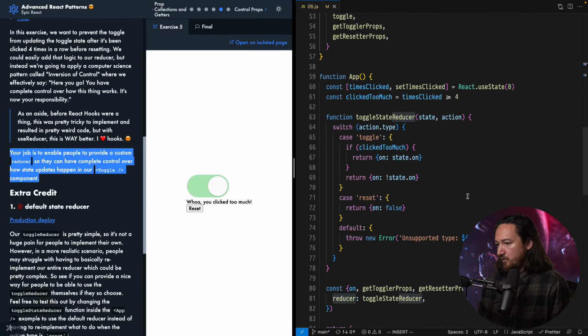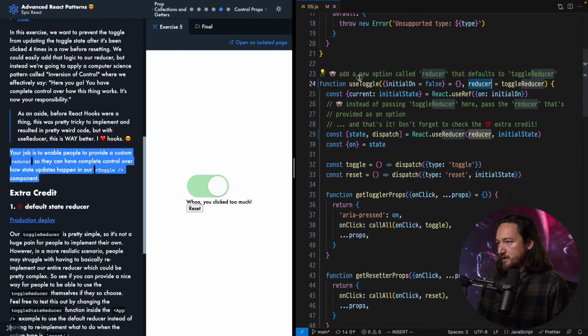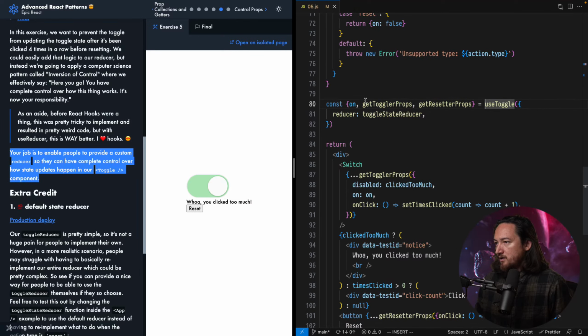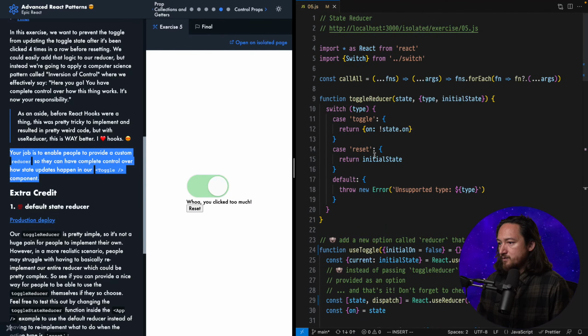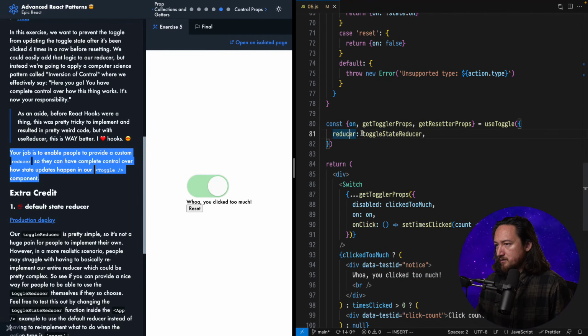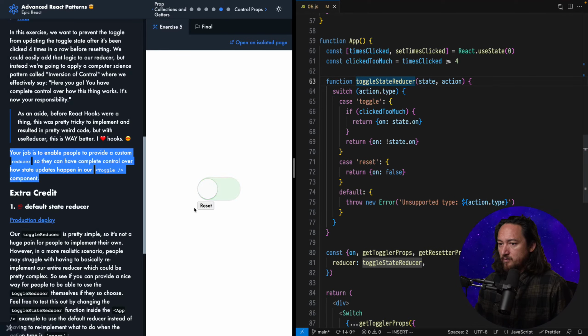So where are we calling this? Okay, useToggle. We need to see where this is getting used. So F12, useToggle. Okay, and then yes, Kent's already done this. So toggleStateReducer. We have toggleReducer, and which one's toggleStateReducer? Okay, so it's just defined in the application. Toggle reset. Okay, so we reset this.